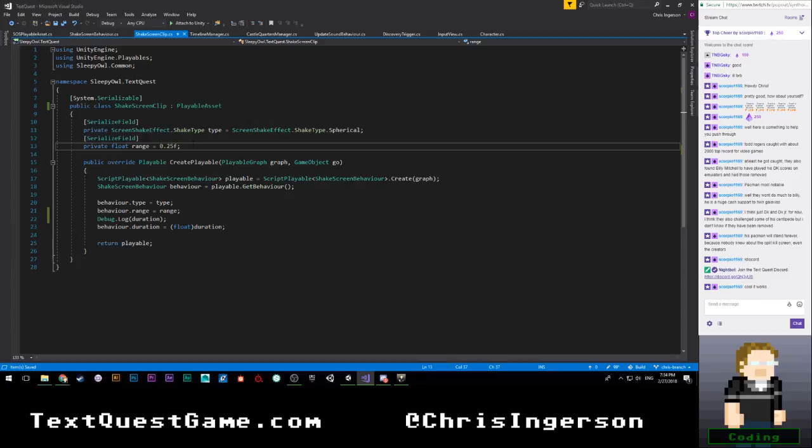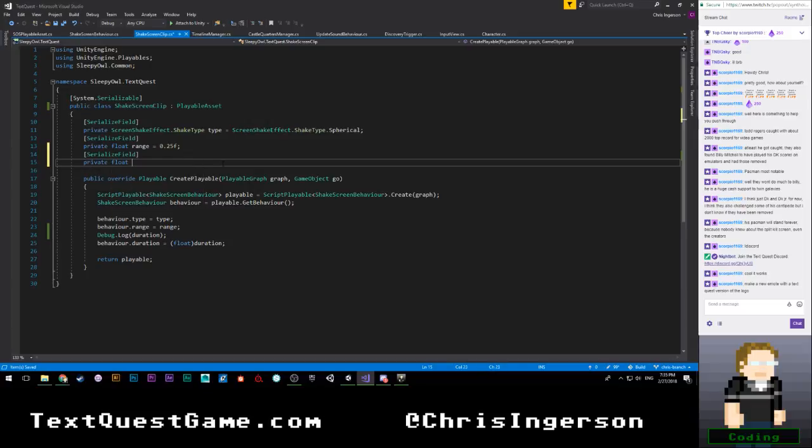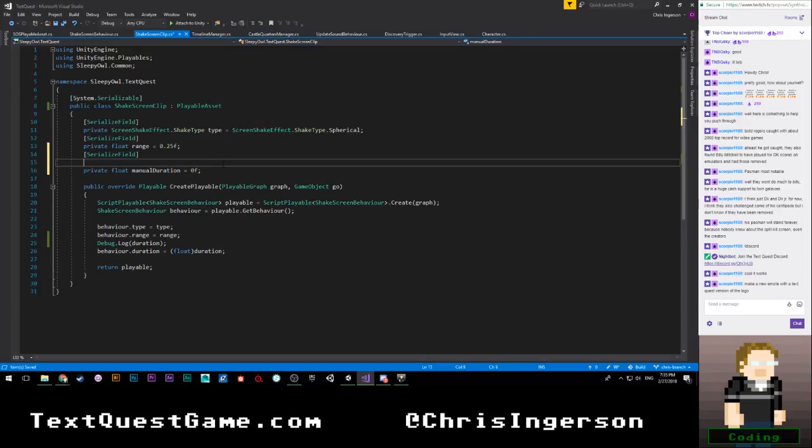I'm just going to add some new stuff. So I'm going to say private float... how do I want to phrase this? I could say manual duration is equal to 0f. Let's go ahead and add a tooltip to this.